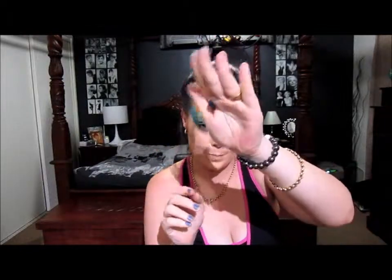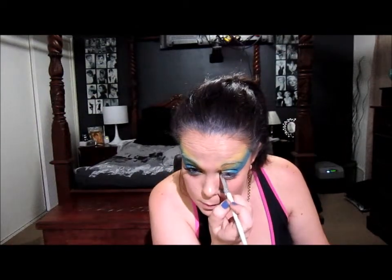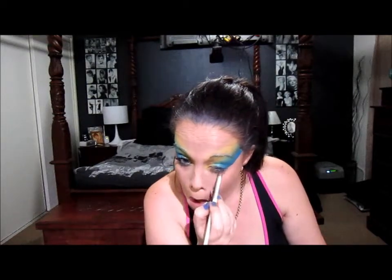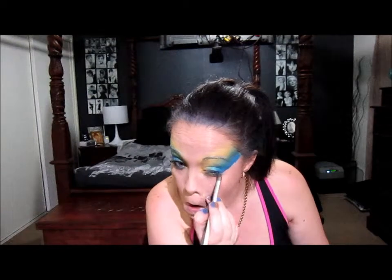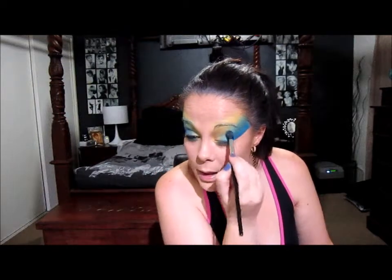Next I'm going to go back with this blue brush and I'm just going to use the tip and apply a bit of blue and connect that under my lower lash line. Then I'm going to take a smudger in the yellow and do the inner corner. And then on another short brush I'm going to take the green again and connect them. Go back in with the yellow - just like that. I'm going to go and apply my liner and I'll be right back.